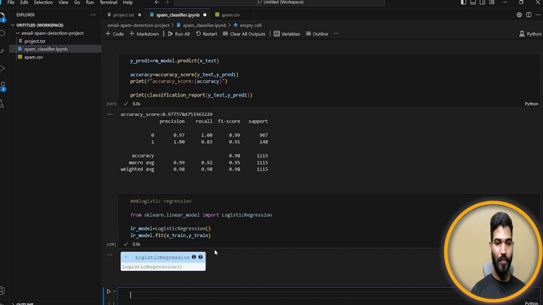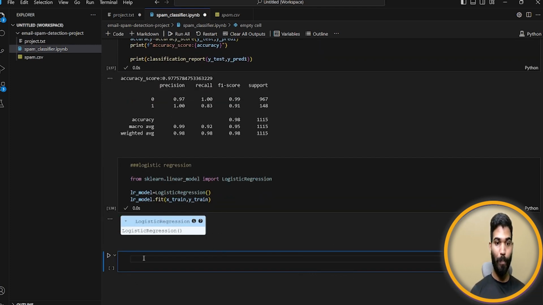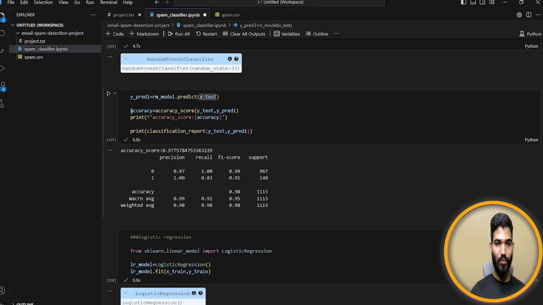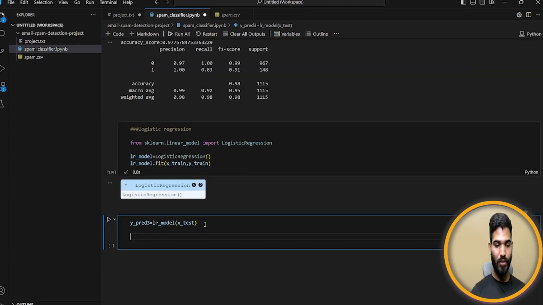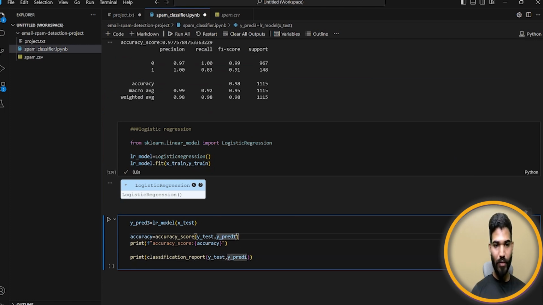So let's run this. Our model is ready for prediction. So let's perform prediction. y_pred3 equals lr_model. We have to pass X_test inside this, and the remaining part is the same. We just have to change one argument, which is y_pred1. We have to pass y_pred3 here, and y_pred2.